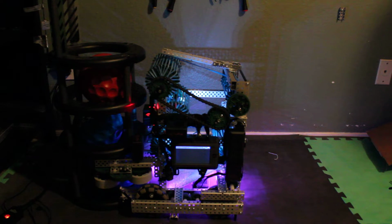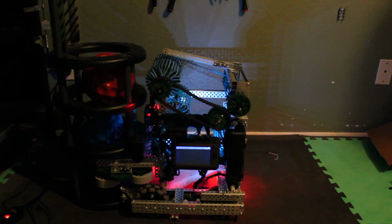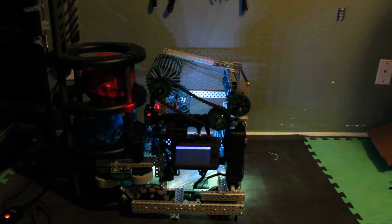Made a lot of progress since the last update, but there's still a lot of work left to do, including tuning and getting the correct hood on and all sorts of other stuff. Yeah, so here's the system. So here's just the robot working normally.